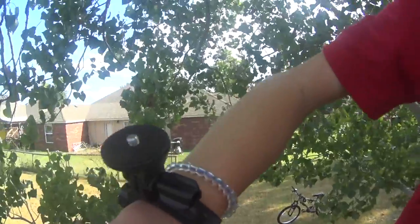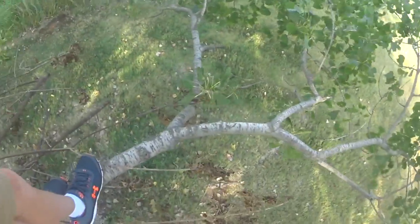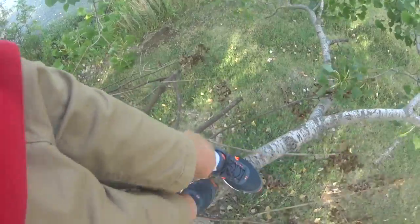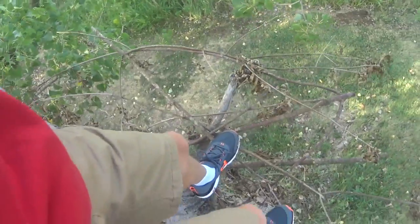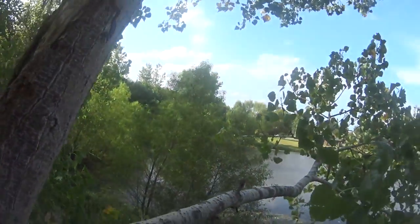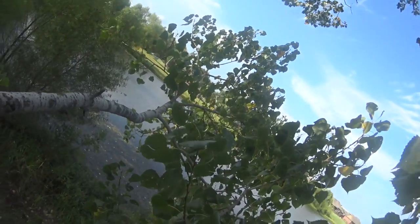I'm in the tree. Here's the attachment. I'm being so careful right now, guys. I'm scared, but I'm holding on to the camera tight. So, here's where I am. View from the tree. Here's this flooring right here. I wouldn't really trust it with all of my weight, but it's good for just like 1 foot. And then here's the branch. Again, there's the tree over here. Now I'm gonna reattach you guys, and we're gonna go all the way back down. Then we'll end off the video from there.